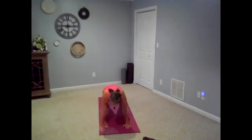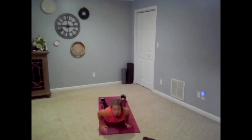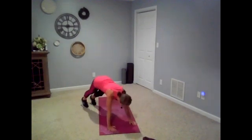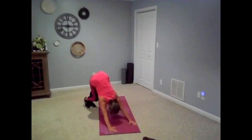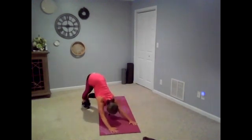Chaturanga to up dog. So high plank to low plank. And then up dog and hold. Shoulders down from your ears. This is one side to the side. Toes under down dog. Pedal out your heels. Hold. Ears between your elbows. Chest is sinking towards the mat.